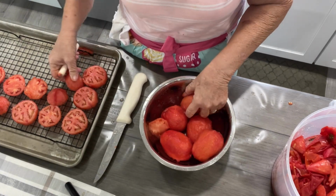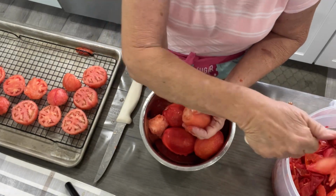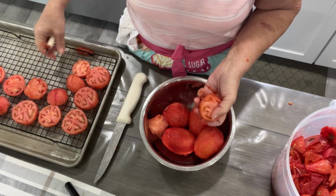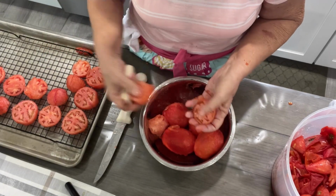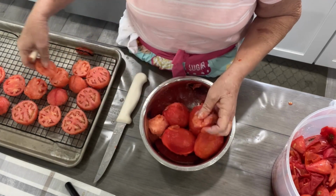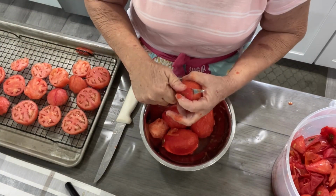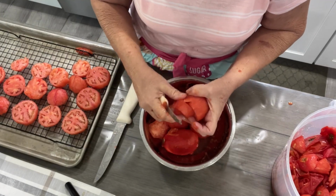This is enough for more than one tomato pie. I'm going to make an extra one and give it to my neighbor. I think anytime you can share with your friends and your family, it's a good thing to do. So, that's what I'm going to do. I got these tomatoes, and I got plenty of them. They share with me, I share with them.